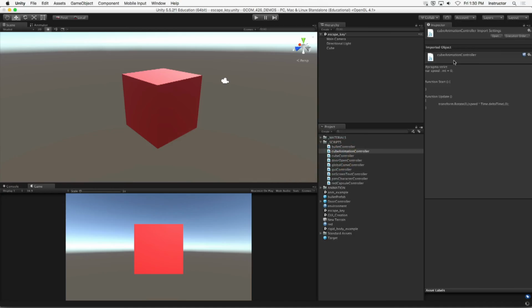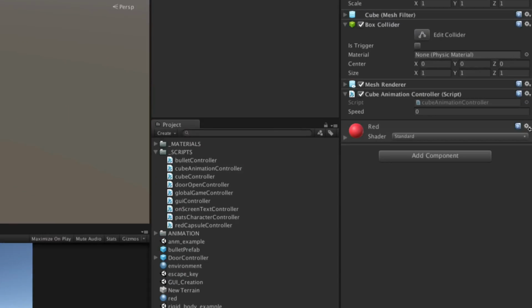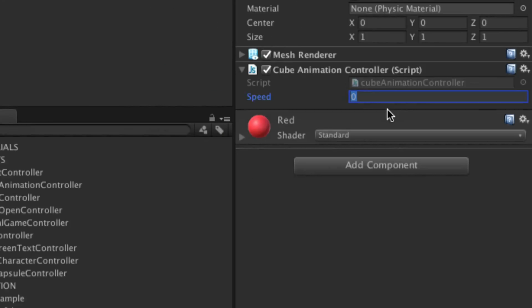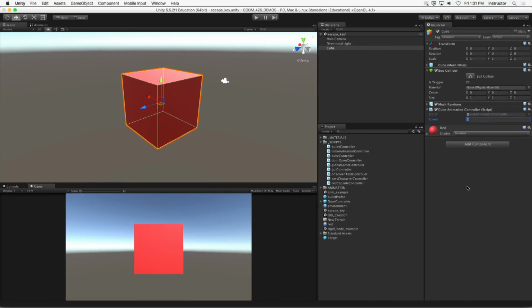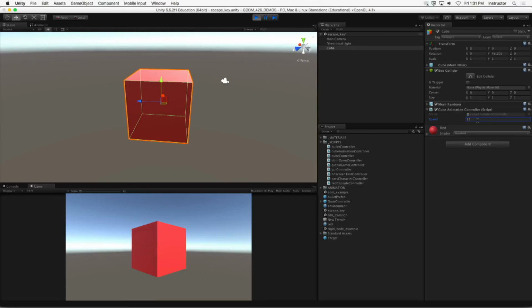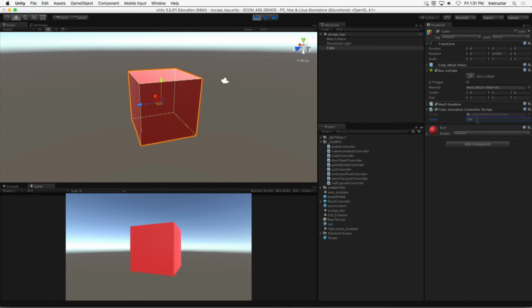And now if I select my cube, that speed value has been exposed in the editor, making this an editable feature, if you will, without having to go into the programming code and physically change the hard-coded value. Now I can go in and say, what's this look like at 10? Play it. Moves very slow. I can even go in and try 15. That's good. What's it look like at 100? There it is at 100. So now we can iterate and prototype the speed of the animation much, much faster.